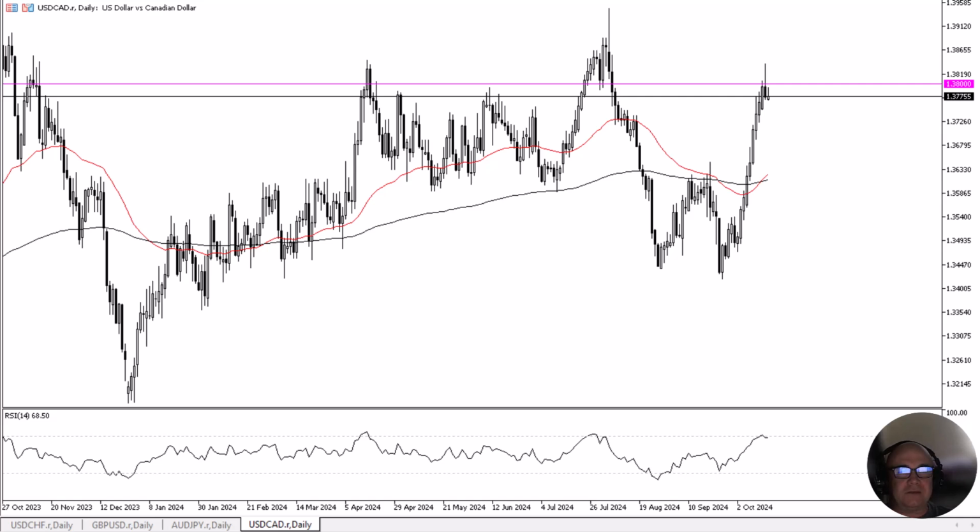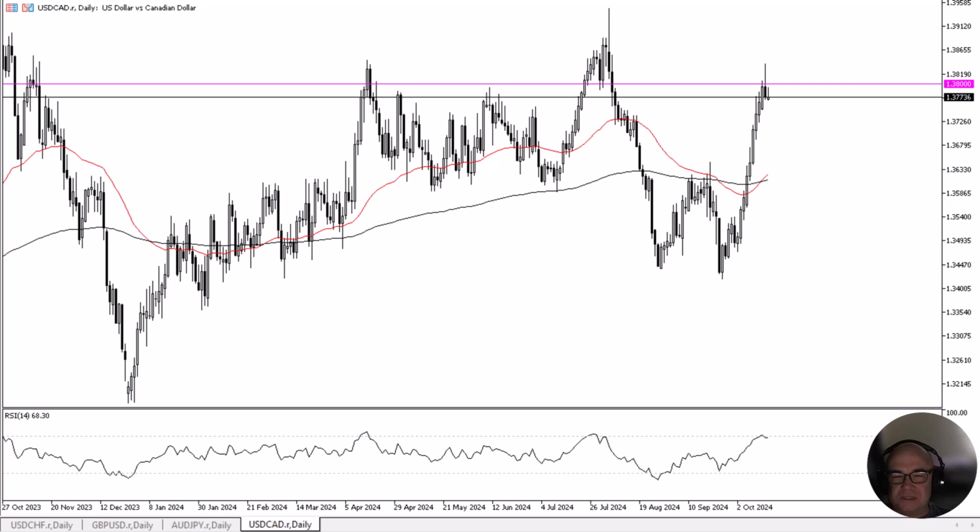We did end up forming a massive shooting star during the day on Tuesday at this crucial level, and now, as we try to recover, it looks like we're going to give back some of those gains. This makes perfect sense, and it could be a short-term selling opportunity, but the reality is that there is a lot of momentum behind the US dollar, so I think what this ultimately ends up being is a short-term pullback that a lot of people will look for a bounce to take advantage of.